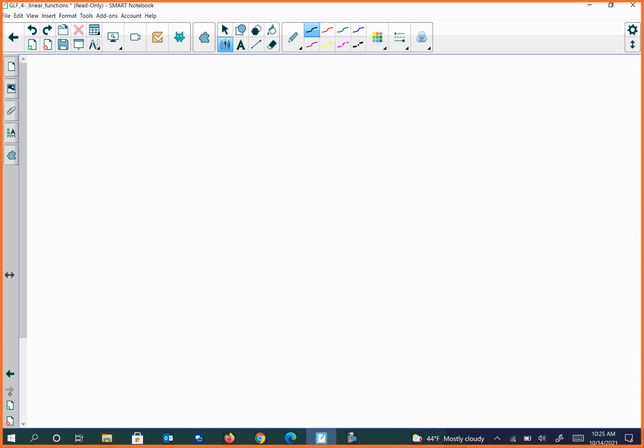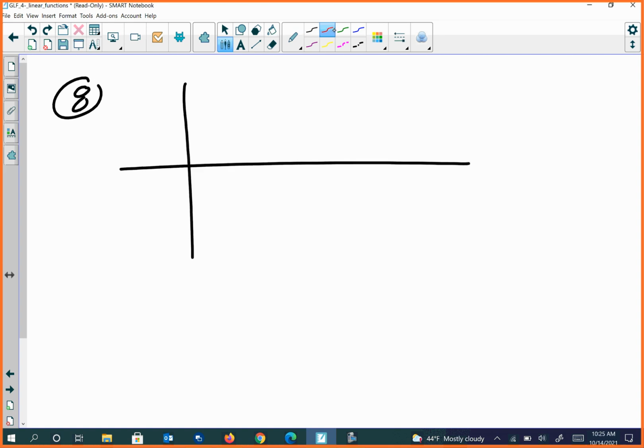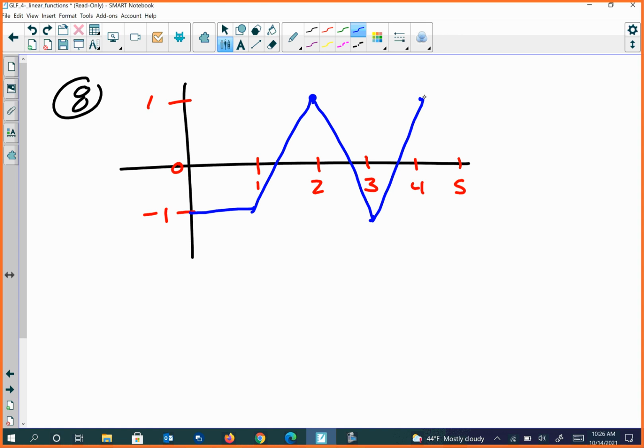Number 8? Yeah. Ooh, that's kind of a weird looking graph. All right, let's see if we can draw something that looks kind of close to that. We have 1, then 2, 3, 4, 5, 6, and this is positive 1. Obviously, 0 is right here. So we have from here to here, then this goes up to here, and then back down to here. And then at 4, it goes back up to 1, and at 4.5 it crosses on 5, and then it keeps going like that.